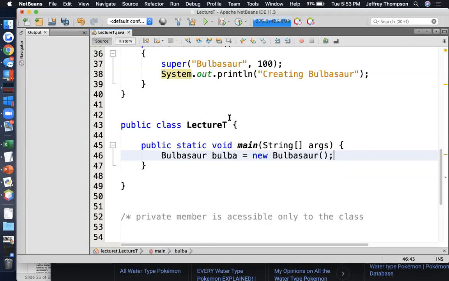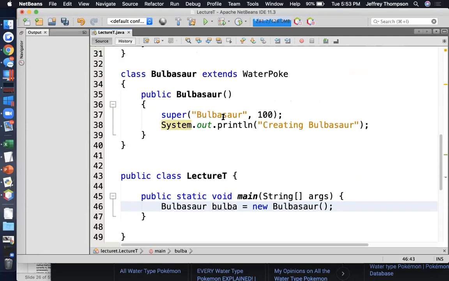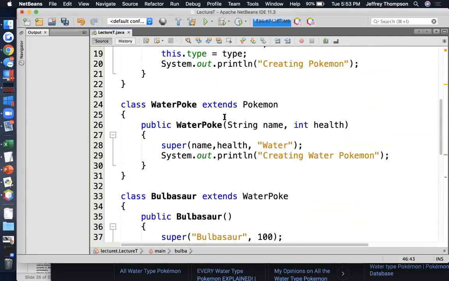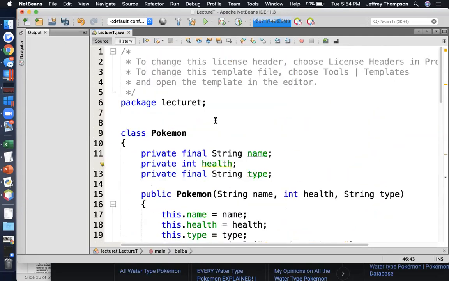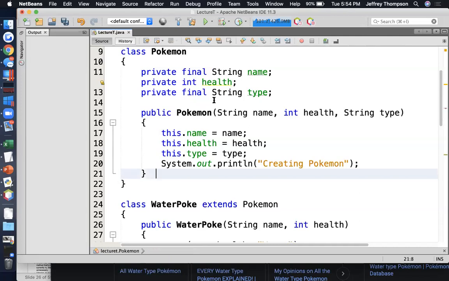Bulbasaur Bulba equals new Bulbasaur. And so if we were going to make this more complicated, the Bulbasaur would probably have different kinds of attacks, and each different kind of attack would do a certain kind of damage based on what it was attacking, something like that. I don't really want to do that, but why don't we add two more methods to the Pokemon class, one that returns the health so that we could tell how many hits the thing has left, and another one that will reduce its health if it takes damage, right?